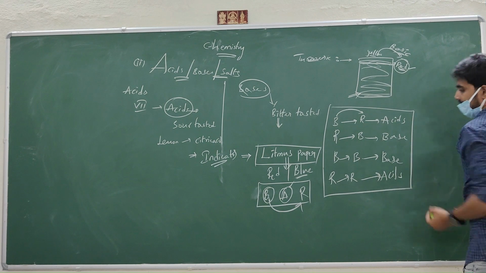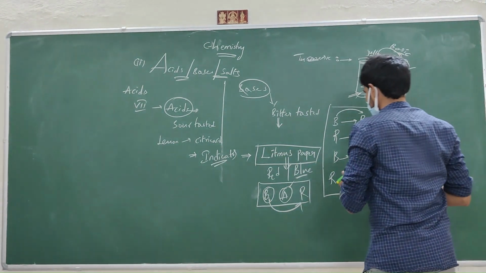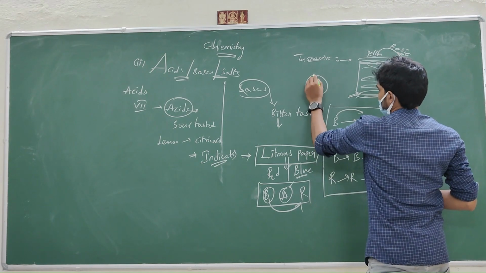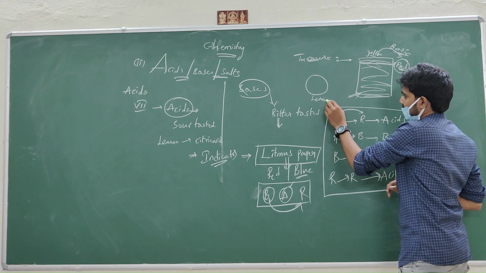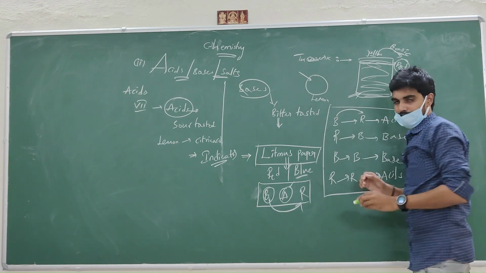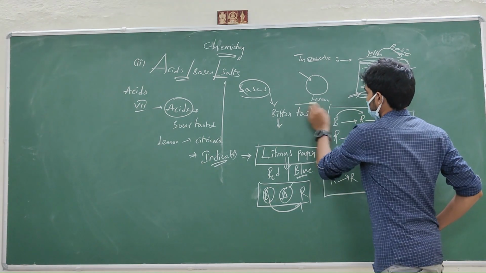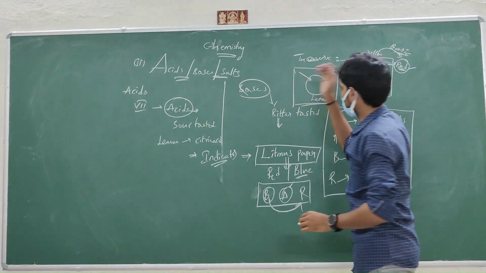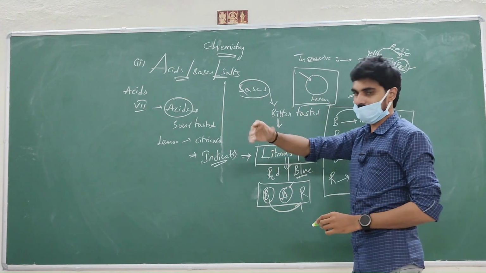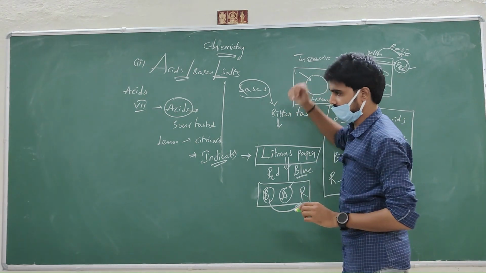Coming to acids, there is no change, but in recent times we might find a few more experiments, right? For example, if you consider a lemon, just try to inject this turmeric liquid inside. Now tell me what would happen. We'll deal with it later in your 10th standard. In your 7th standard they had given it like this, but in the 10th standard you might find a few changes here, right? We'll deal with it later.